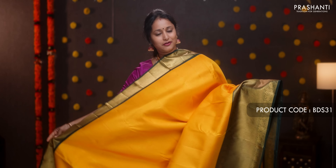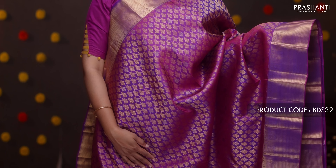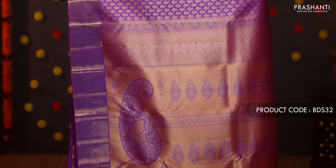The first saree is a traditional and beautiful color combination — short and long korvai borders in green with a beautiful mango yellow self-embossed pattern running throughout the body. A simple antique bhavanji border runs along the top part, with beautiful elephants and peacocks intricately woven along the bottom part of the border. The pallu is a contrast rich zari woven pallu in green, with a plain green blouse. Priced at ₹17,420.